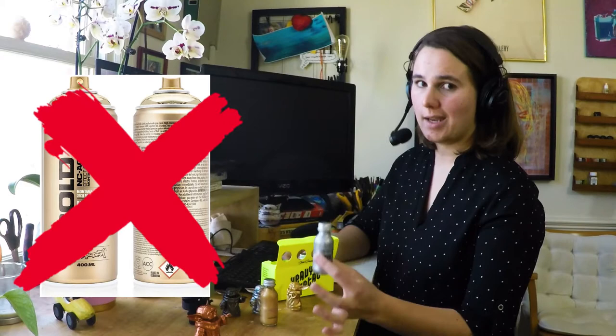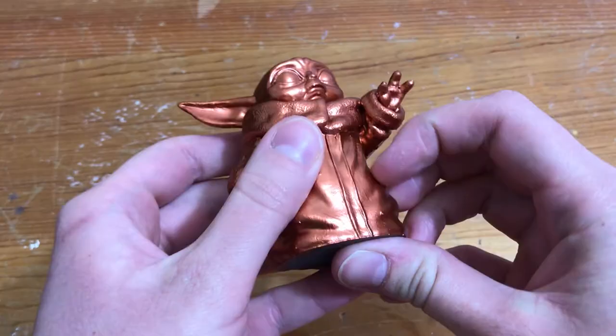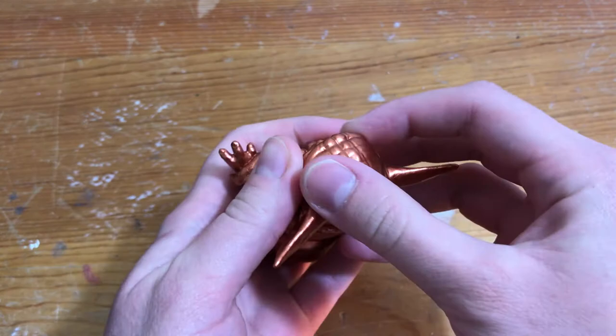Usually when I'm dealing with other metallic paints, like, God forbid, Montana spray paints, which I hate, with those types of paints, usually what happens is to get a metallic look, they're mixing in metallic media. And if you don't mix it with your paint medium well enough, the metallic stuff can actually flake off, and especially if you have oily hands, that oil is going to want to pick off that metallic. But I haven't really noticed that with this heavy metal set. It does a really great job with keeping that metallic look.